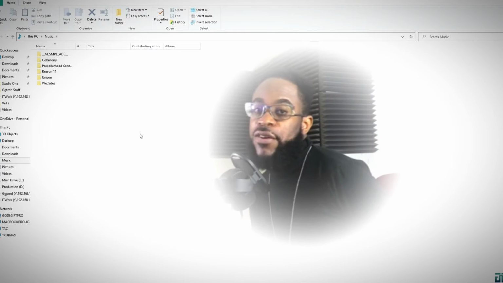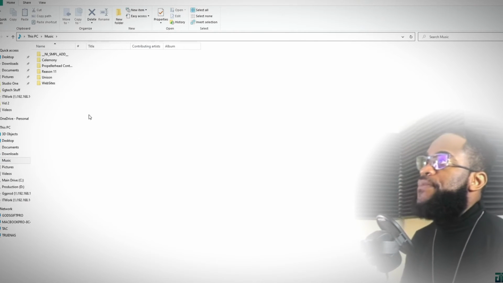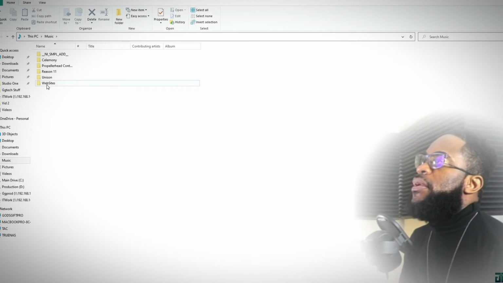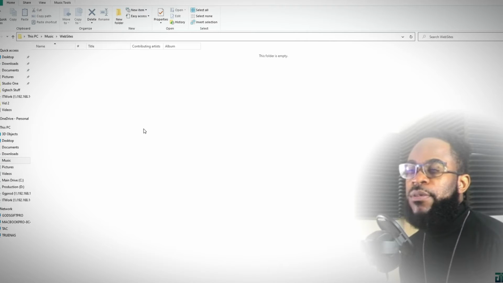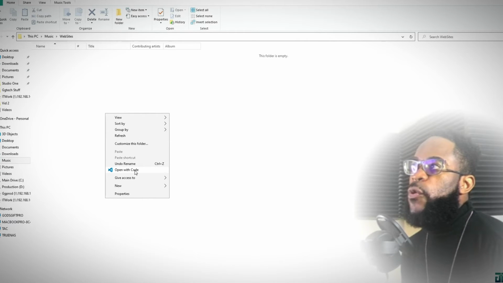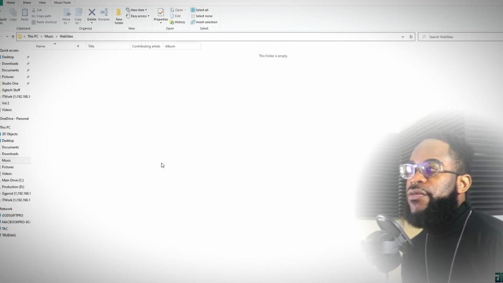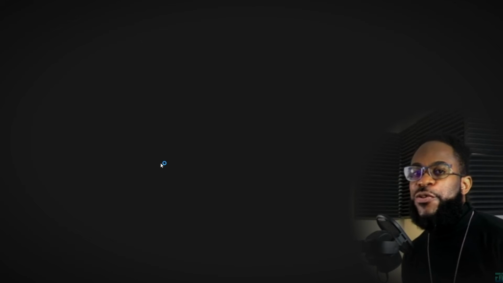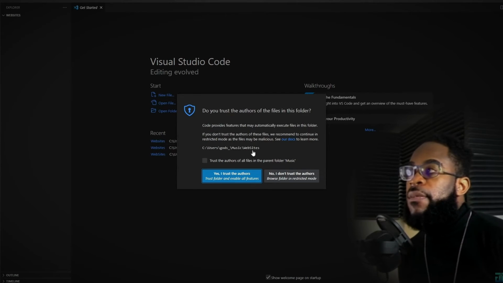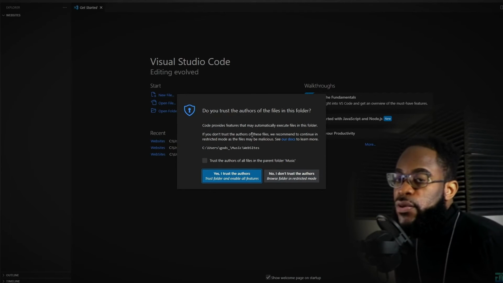So I went ahead and created a folder in the folder called music, and the name of that folder is websites. Because of those two options, I can select within this folder and just click open with Code. And the beautiful thing is it's going to open with Code. It's going to pop up this warning basically saying, do you trust the author?